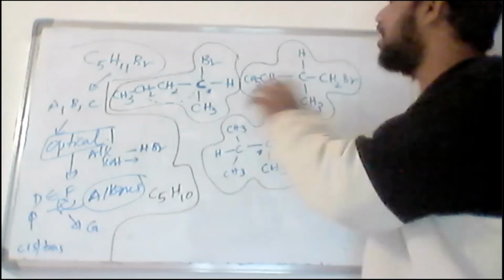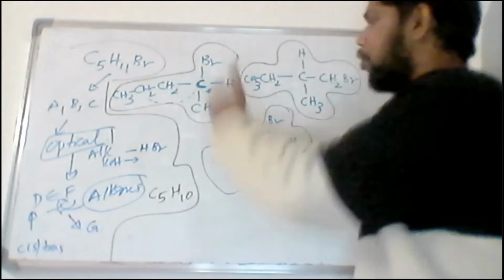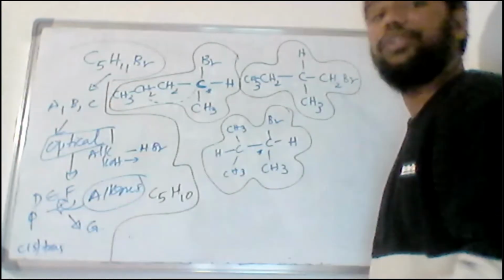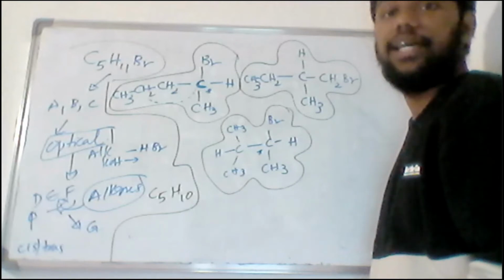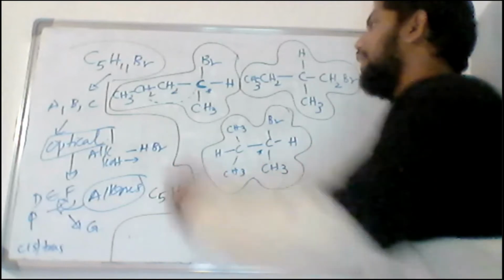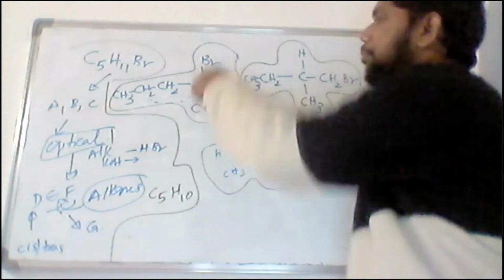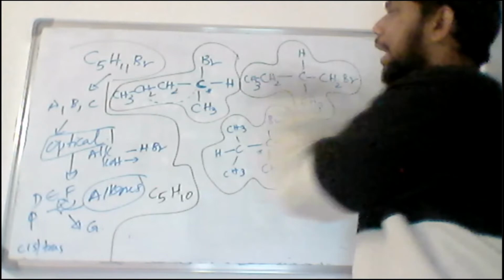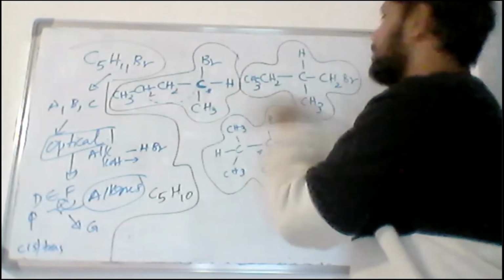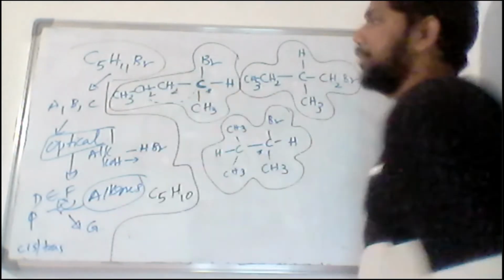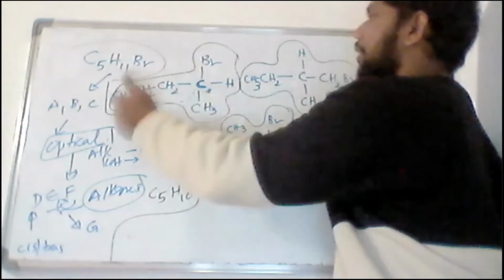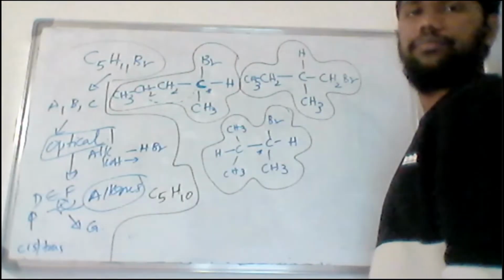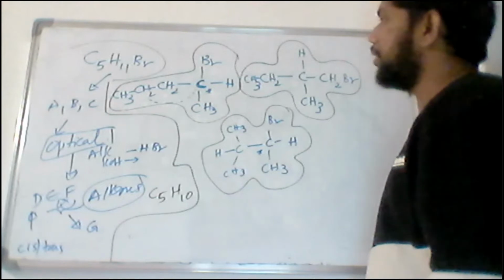The other thing is, after this I see I cannot draw more structures, but they say there is another one. So I have to change the entire skeleton again. What I did is put one of the Br here like this, making CH2Br, and change here. One will be CH3, and I can change this as CH2CH3. I just put Br here and put one CH3 here. So these are 3 possible structures that you can draw.